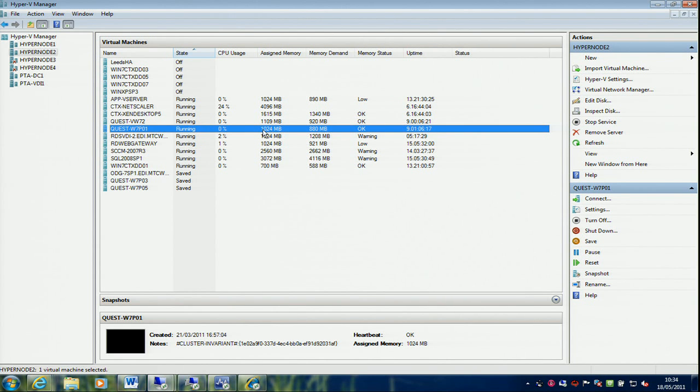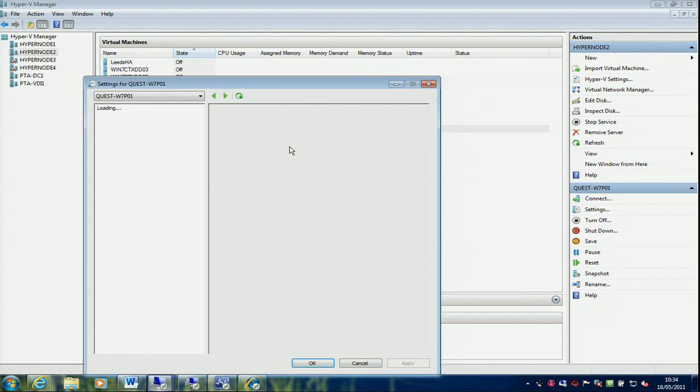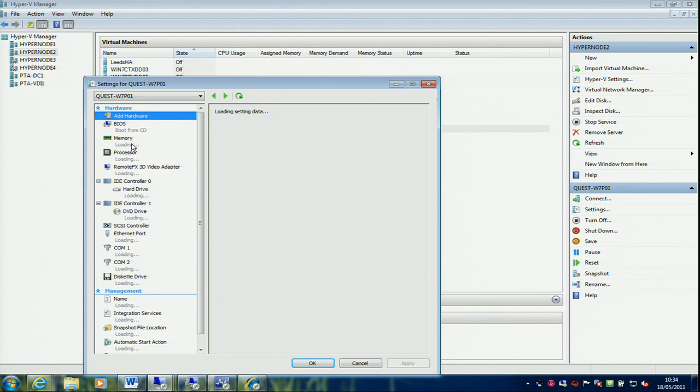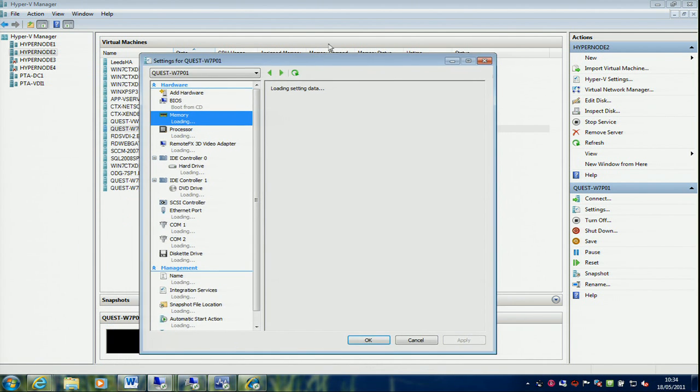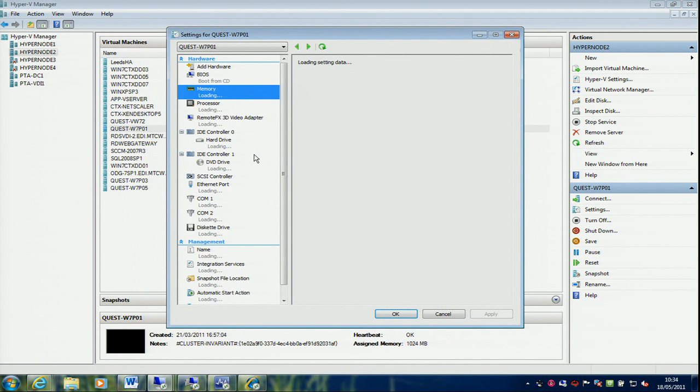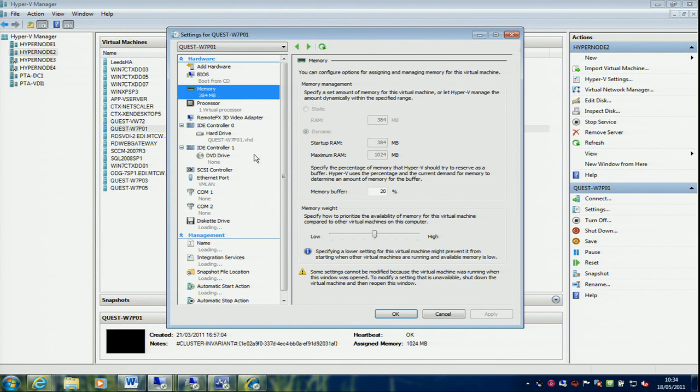And in terms of the settings, if I go into the settings of this VM very quickly and look at the memory, let me move this over here. This is where I define all of the different settings of my virtual machine. You'll see that I've got a startup RAM of 384 and a maximum of a gig. So this VM will have its memory fluctuating between that amount. Okay? And there's that buffer.